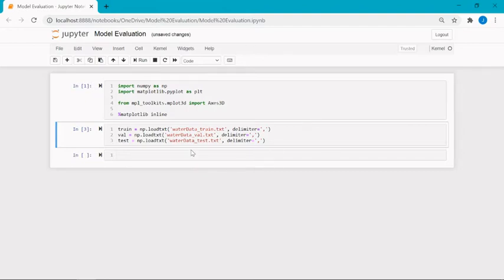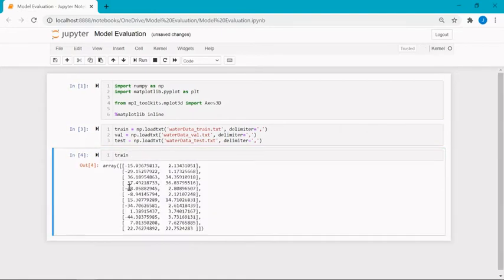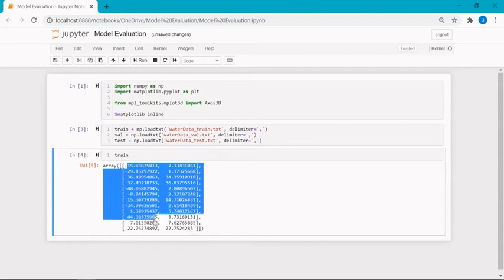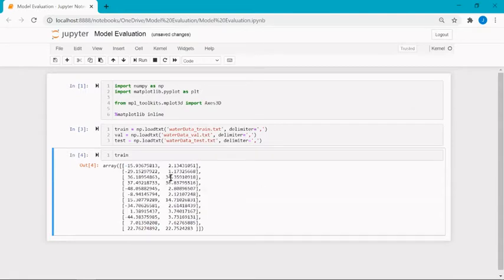Now what we're going to do, this is all the train data, but we have to separate it. Here, for example, we have all the data, but we are going to use the X, the first column, and the Y, the second column. We have everything there, so we're going to separate everything. How are we going to do that? X train equals train, everything minus 1.